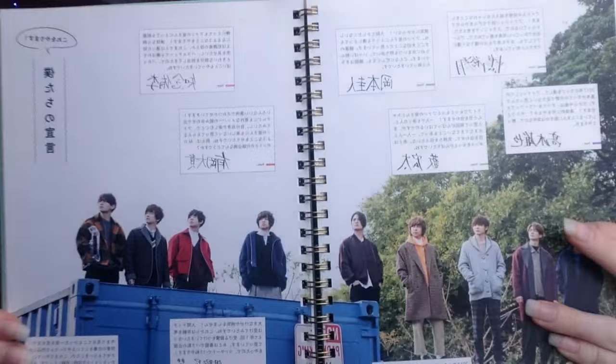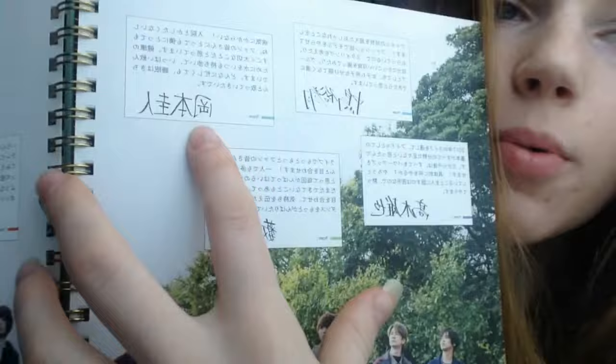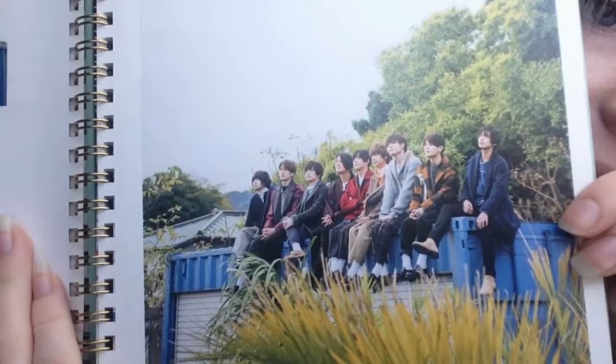Oh my god. So it's the signatures. For some reason, I just love seeing their handwriting, seeing them write their names. Kato's kanji is so pretty. Oh my god. It's just so nice. Yamada's a bit messy, isn't it? Bless. Oh, this is so precious. Look how precious. They look so precious. Oh my god, I'm so soft.